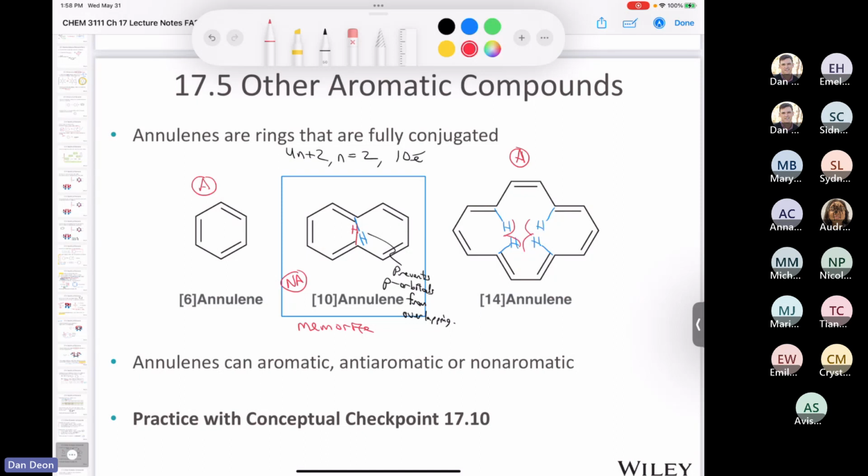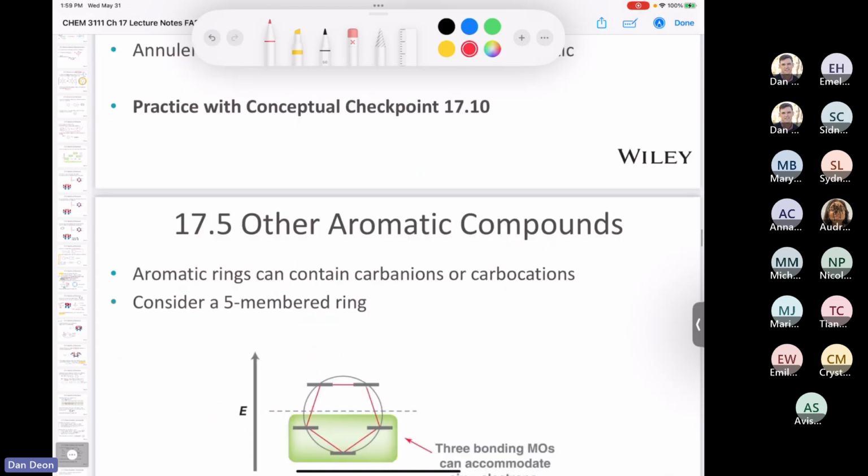There you go. So again, the 10-annulene is kind of a very specific example, just like the cyclooctatetraene was. And if you're wondering, are we done? The answer is no. I have some other very specific examples that I'm obliged to ask you questions about on the quiz. So just hold on tight and we'll get to them in just a sec there. All right. Any questions about the 10-annulene? I hope I explained that kind of to you. I had some good reactions in the chat to that one. And trust me, I agree with you. Okay, it's not a simple thing. Okay, well, let's move on from there.